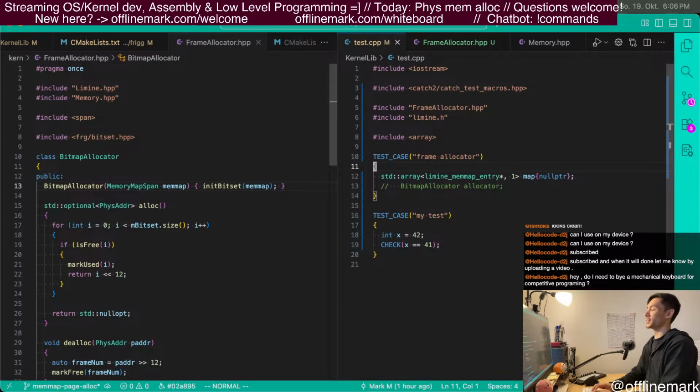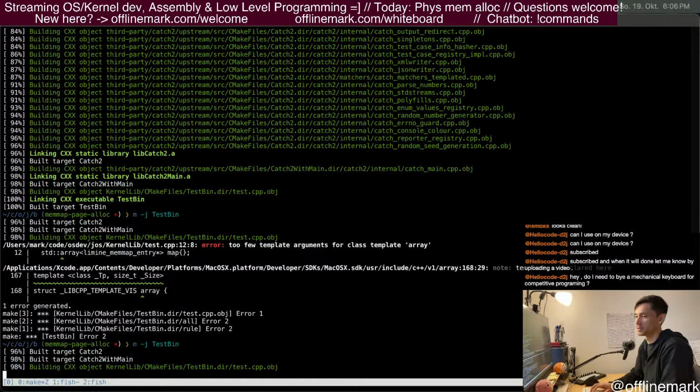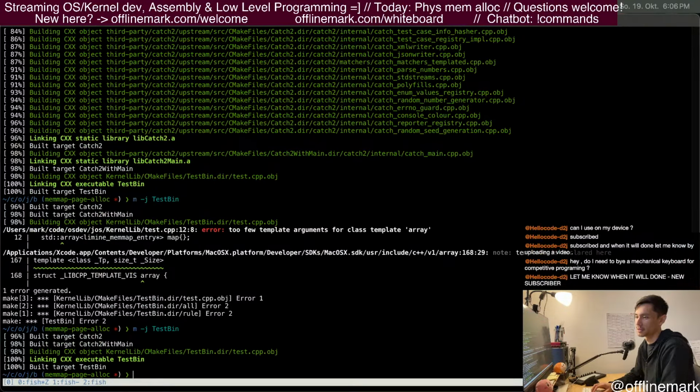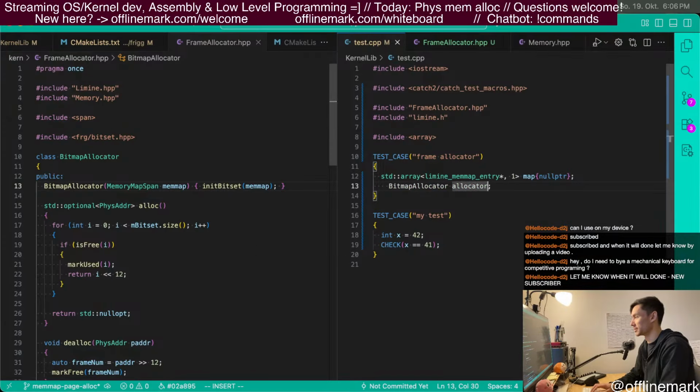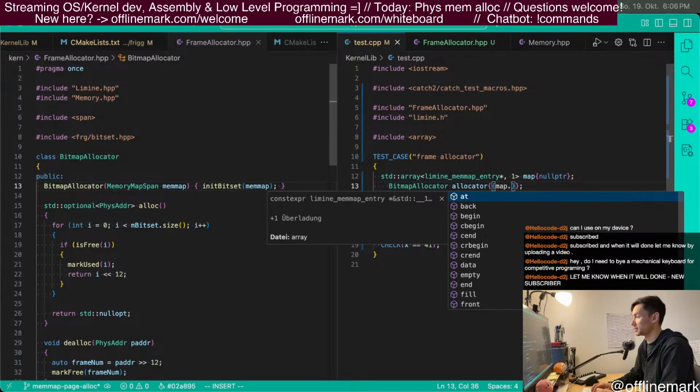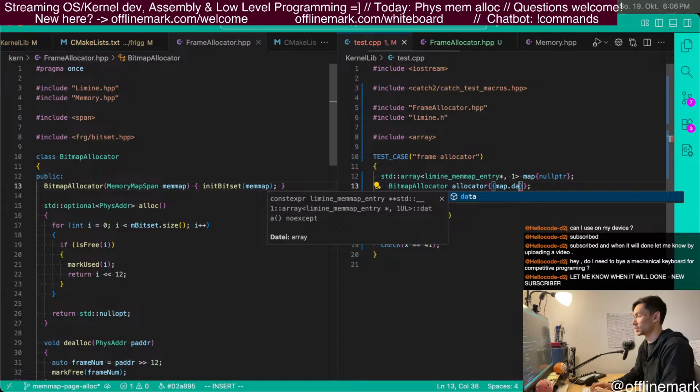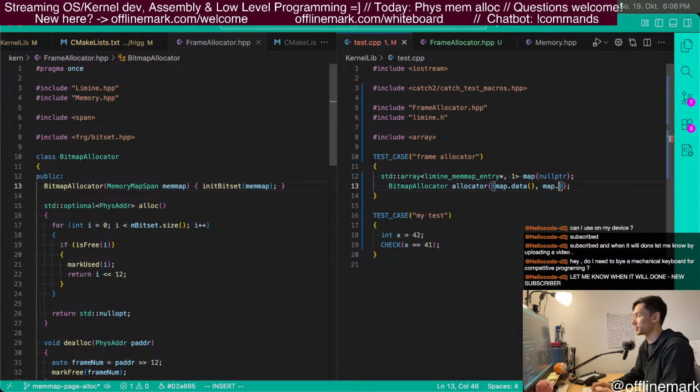So we're going to do the most minimal setup here. And this thing requires the span. And we can just construct that with the map dot data and map dot size, I think.